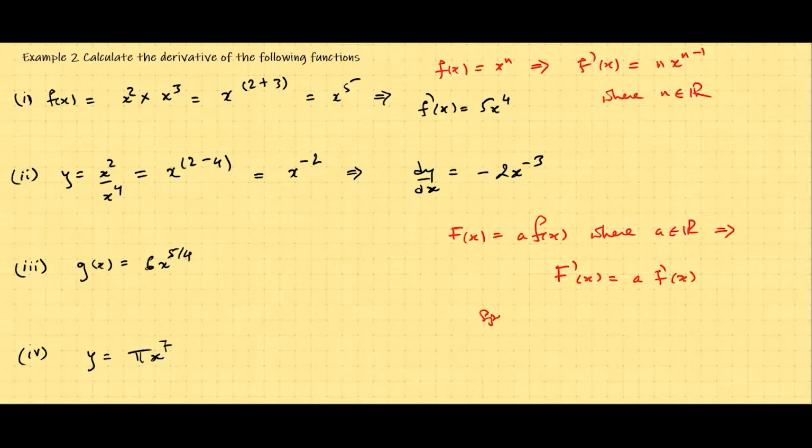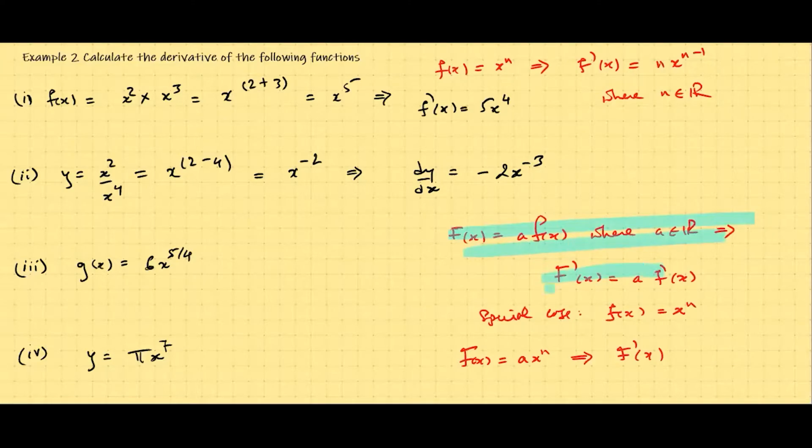So a special case of this would be if I take my f of x to be x to the n, right? Then what do I have? My capital F of x becomes ax to the n, and therefore by this formula here, which I should mark clearly because there are lots of formulas here, I can basically say the capital F of x differentiated, the a is going to come along for the ride, and I'm going to get nax to the n minus 1. Sometimes you'll see it written as na x to the n minus 1.